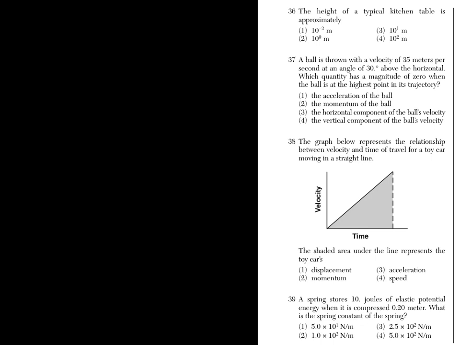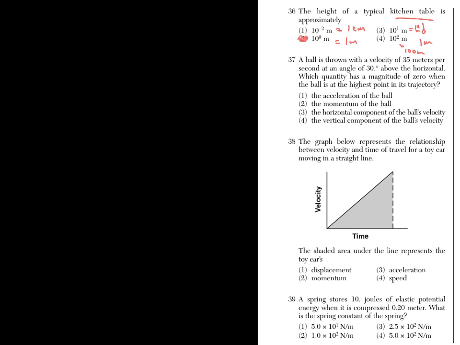So not only is it asking you to know the exponents and the powers of 10, but it's also a good thing to commit to memory the size of a meter stick. A typical kitchen table we would say is about 1 meter. Looking at each of these choices, this is 1 centimeter, this is 1 meter, this is 10 meters, and this is 100 meters. So our answer is choice 2.